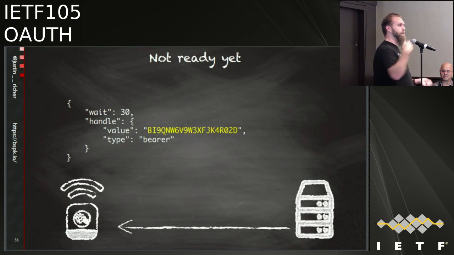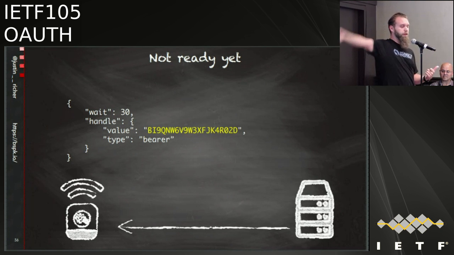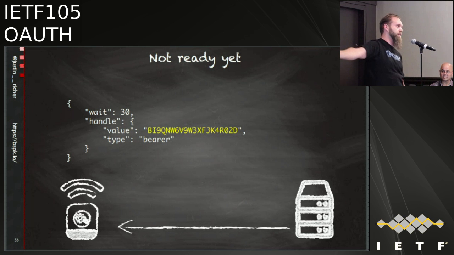And the server, anytime it gets poked with one of these transaction continue messages, can basically say, yeah, no, we're not done yet. You know, we're still waiting for somebody to go click a button or something like that. Hold off, wait 30 seconds. And by the way, next time you talk to me, here's a brand new transaction handle. This has to get rotated every single time through. This was something that we found in the UMA 2 protocol. This closes a whole bunch of problems when you rotate this kind of thing.